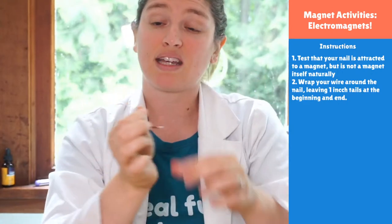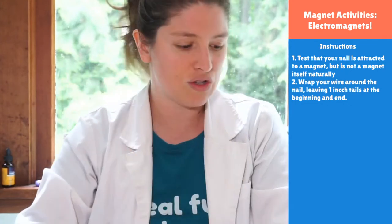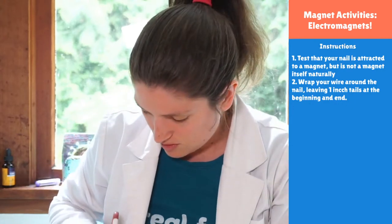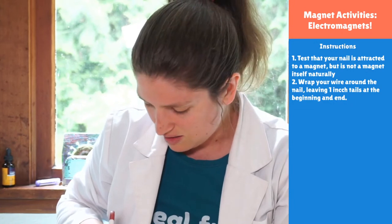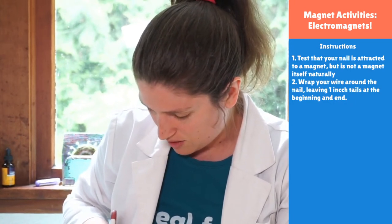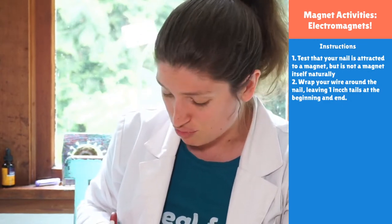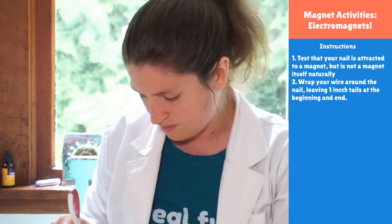But what I can do is scrape off this part, or if you have the thicker insulated wire, you can use your wire cutters to scrape off that part. You can just scrape it off, often with a pair of scissors. This one is so thin. It's a little bit of red. I don't know what they dip it in, but it's very, very small. Just scraping it with the scissors a few times or sandpaper works really well in getting that wire exposed.